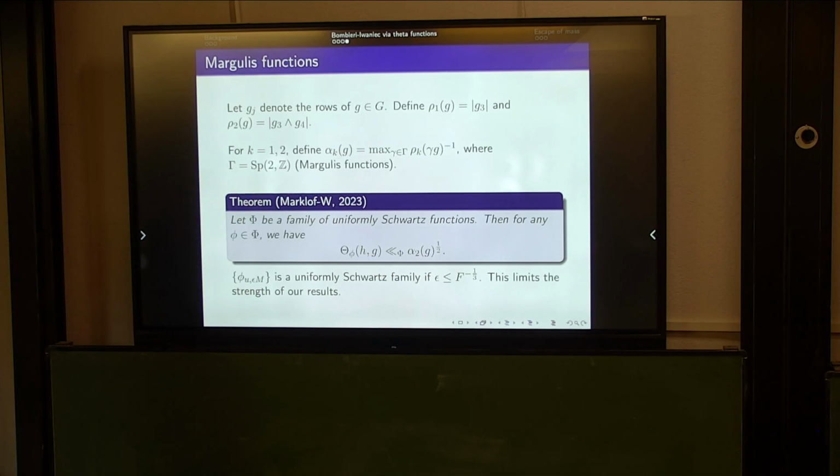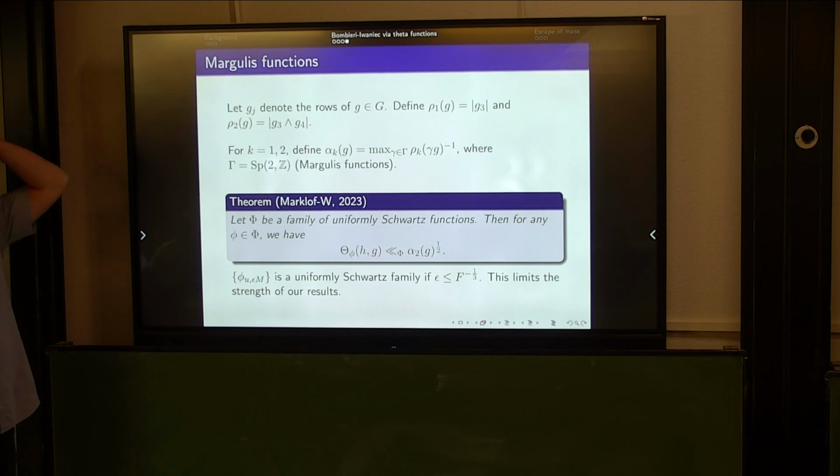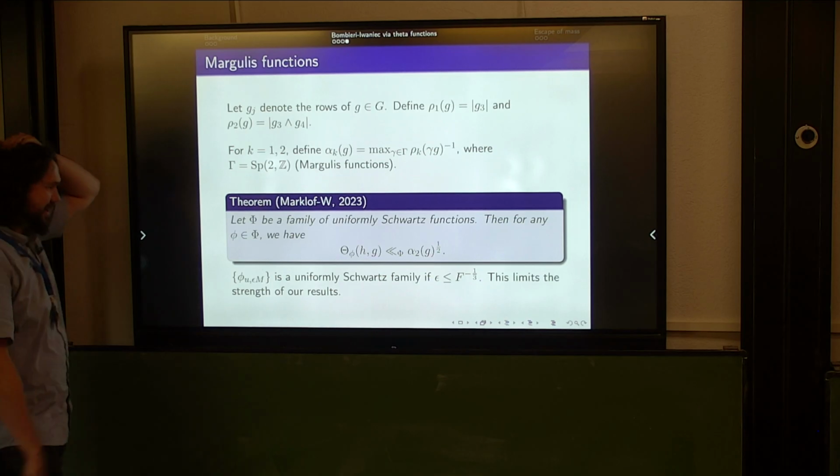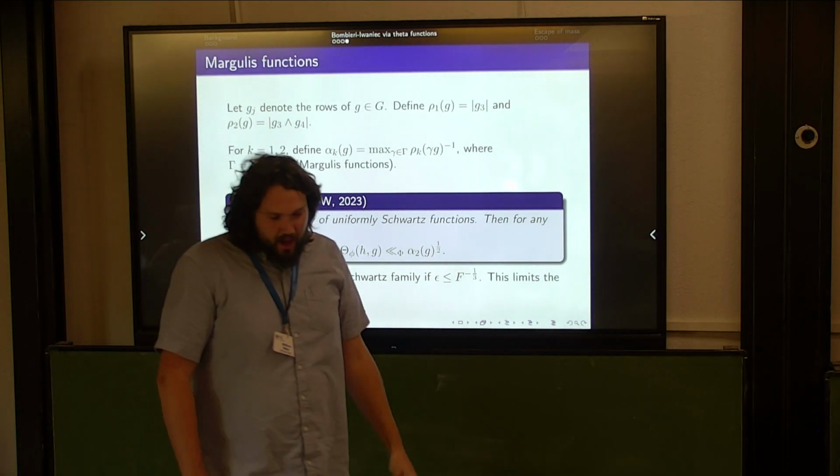I think it's kind of funny. In dynamics, they like to call these invariant heights Margulis functions. Why you attribute this to Margulis is maybe a simple idea, but if you see how Margulis uses these things, you might agree that we should call them Margulis functions too. He's really quite skilled with them.